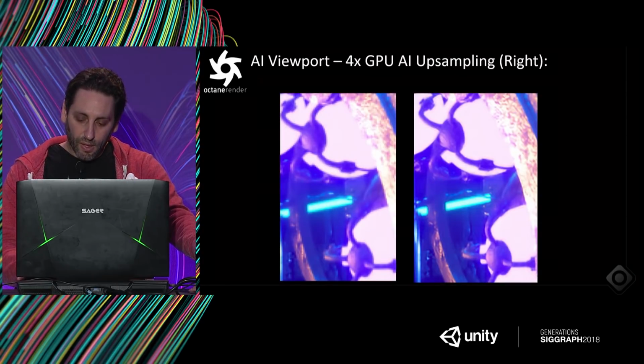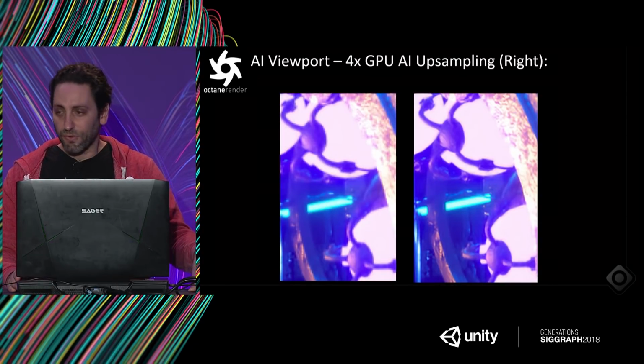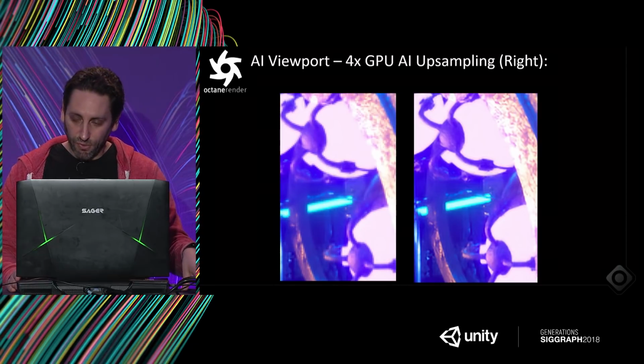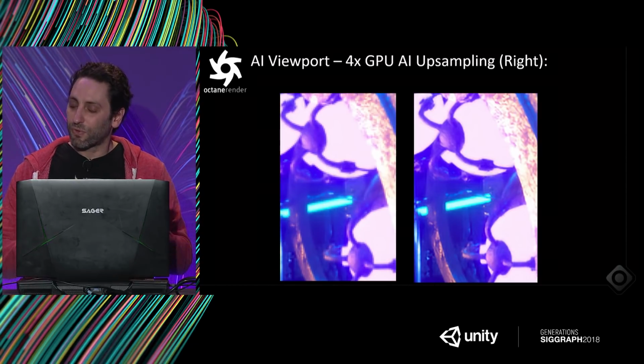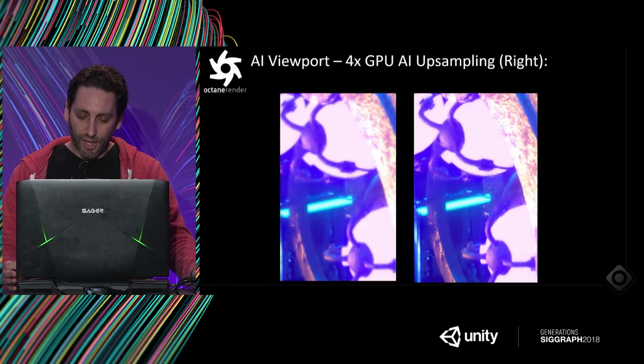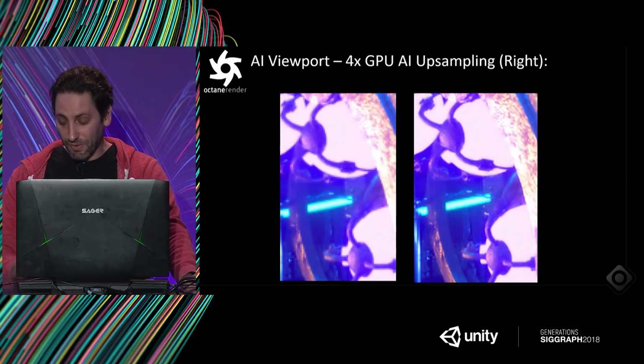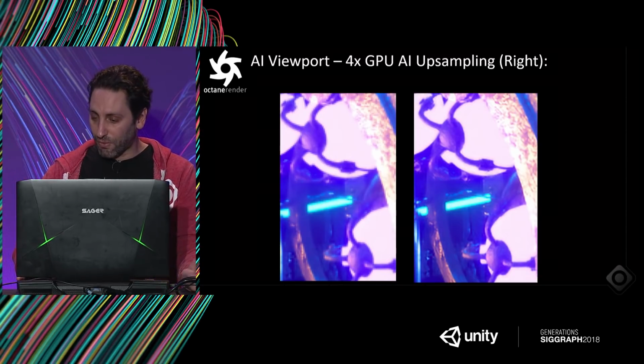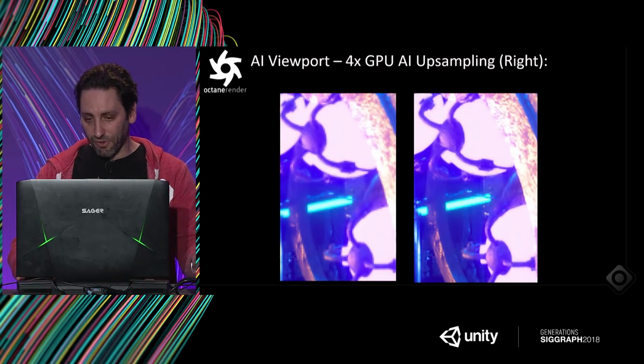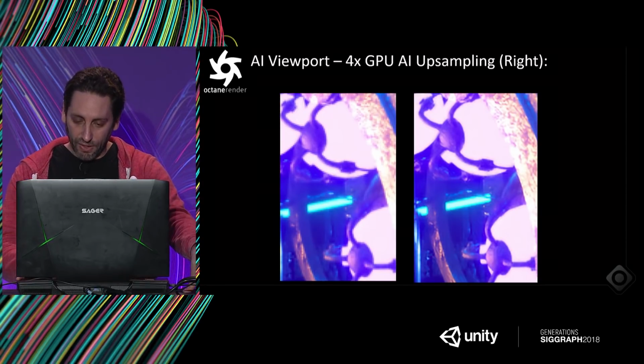So the other major work that we're doing, and this is something we actually used ourselves for the first time at Siggraph. If you go to our booth, you'll see we have a 16K video wall. And even with Octane 4 and the denoising, it was a challenge to render at 16K. So what we did, because we had so little time and so much content, is we rendered it 8K by 2K, and we upsampled it with our AI upsampler, which we're planning to ship by the end of the year.